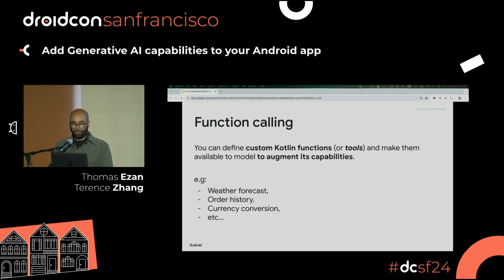So what we are going to do is augment the model capabilities by, when we are prompting the model, or I guess instantiating the model, telling it, oh, by the way, I have a function that can, for instance, give you the weather forecast, or that can give you the date of the day. And you are going to provide the information about the function, what it does, and also the input and output format. And the model will then know, when you are asking something, that it has this tool available to it that it is going to use to generate the response.